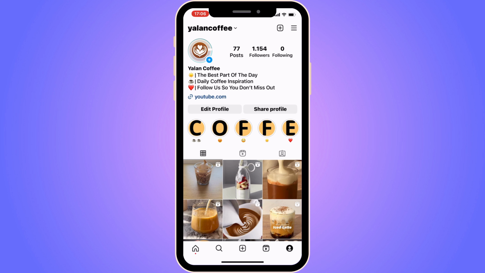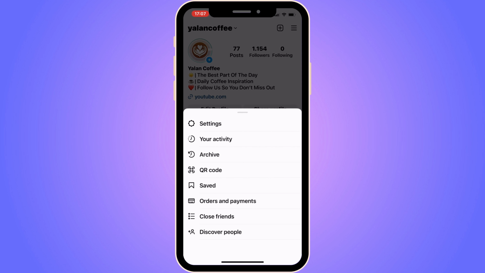And the first step is going to be quite simple. We are firstly going to go into our Instagram app and then of course also log into your Instagram account if you haven't done so already, and then come to your profile right here. Now on your profile, what you're going to do is click on the three lines in the top right corner. So click on the three lines. Now as you can see, we get a couple of options in here, but in here we need to click where it says settings. So click on settings.